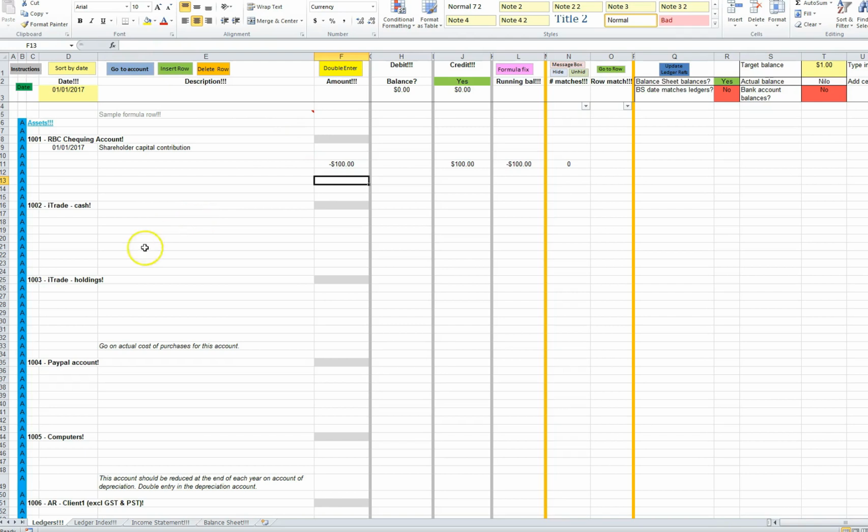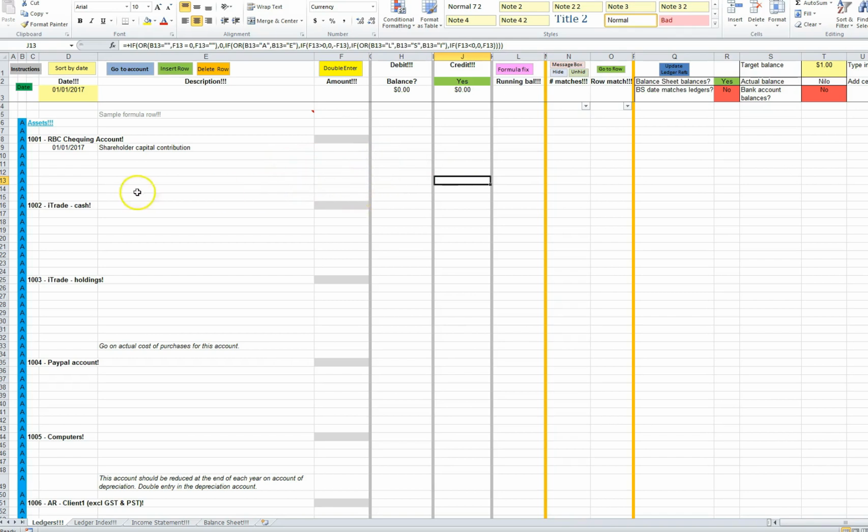And the other thing to keep in mind is on the Ledgers tab, it's always good to have a couple of rows between the end of the entries in the first account and the heading of the next account. So this was an example entry. I'll delete it, but we've got lots of space right now between this draft entry here and the next heading, but you always want to leave a minimum of, say, 2 lines. The reason for that is because when account data is taken to the income statement or the balance sheet, the macros run through and they pull out the final item of data out of all the transactions.